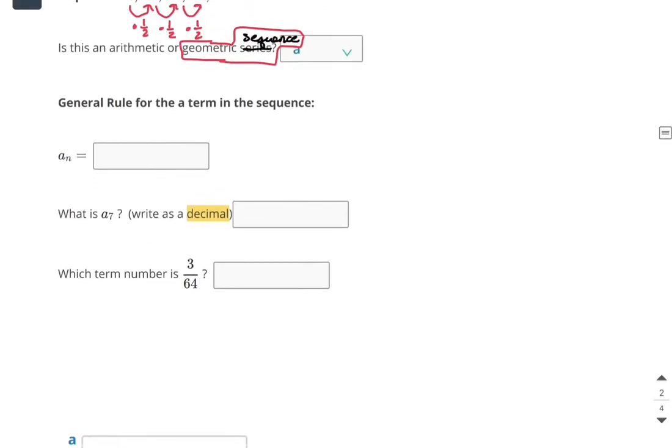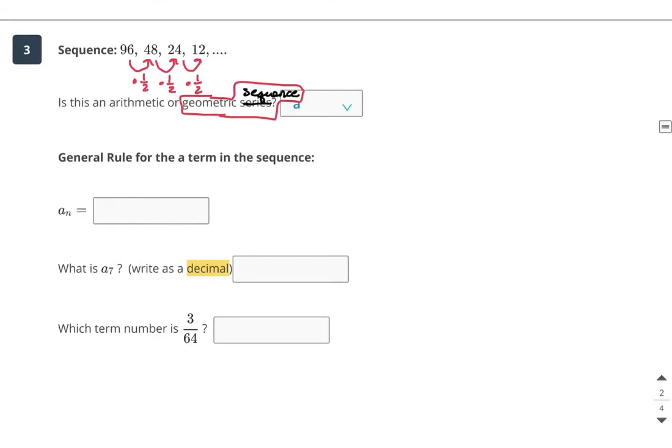The general rule for a geometric sequence, I start with the first term because I want the explicit formula. I'm starting with the first term, a sub 1, which is 96. And this time I'm multiplying by something. So I'm not adding, I'm multiplying that first term times the common ratio a certain number of times. So the common ratio here is 1/2. So I'm multiplying by 1/2 n minus 1 times. So n minus 1 should be the exponent. So that's my rule. Then I'm going to find for a sub 7.